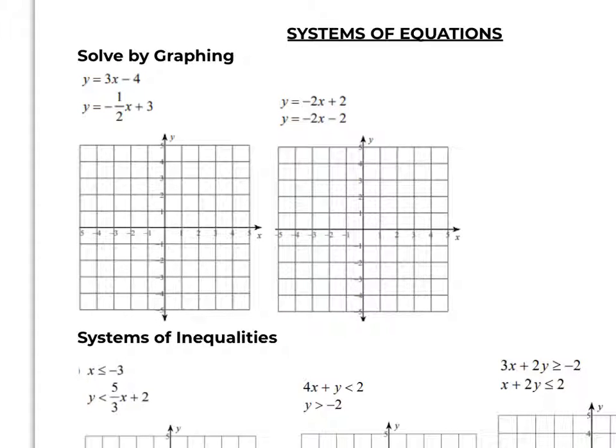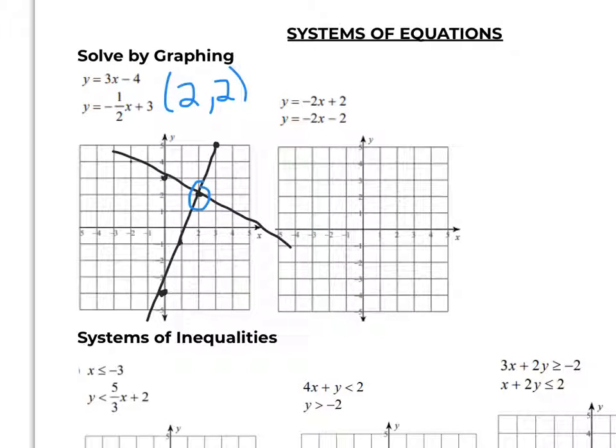Then we started looking at systems of equations, and we started with systems of equations by graphing. So I graph like we reviewed on the last slide, and we see where they cross. So begin with -4, move with m, so up 3, right 1, and especially if I'm trying to solve by graphing, I like to just do that until I go off the paper, because hopefully one of those points I just wrote is going to be where they intersect. Then begin with 3, move down 1, right 2, and maybe you see already where these are crossing. So my solution is a point, and it's the point (2, 2).